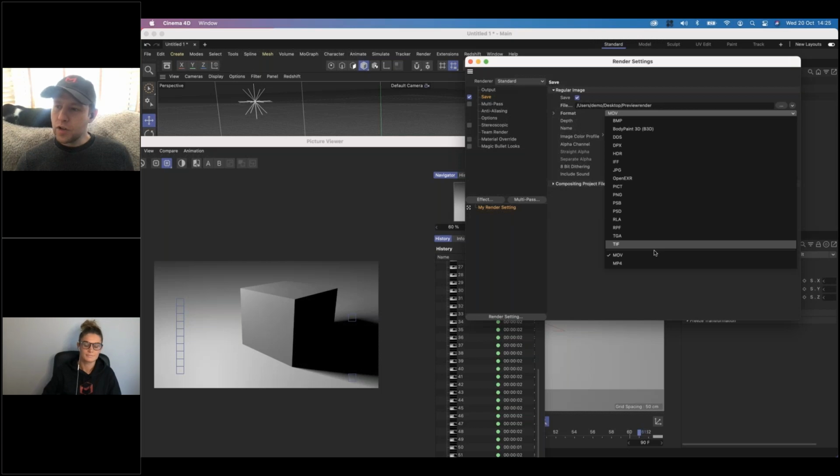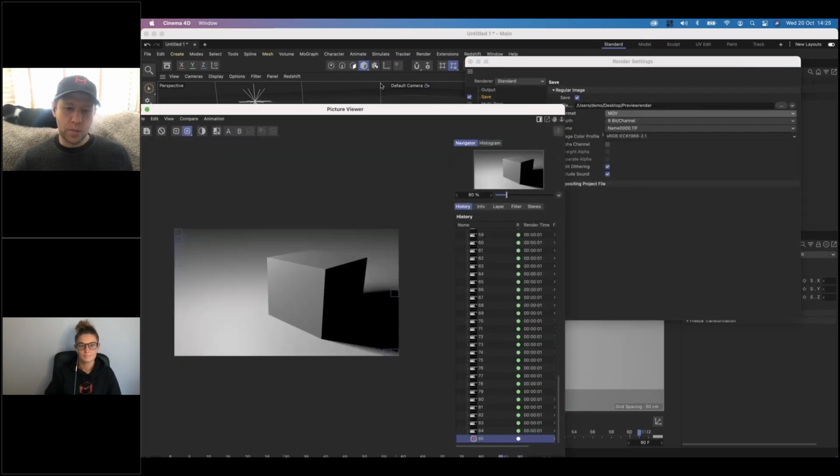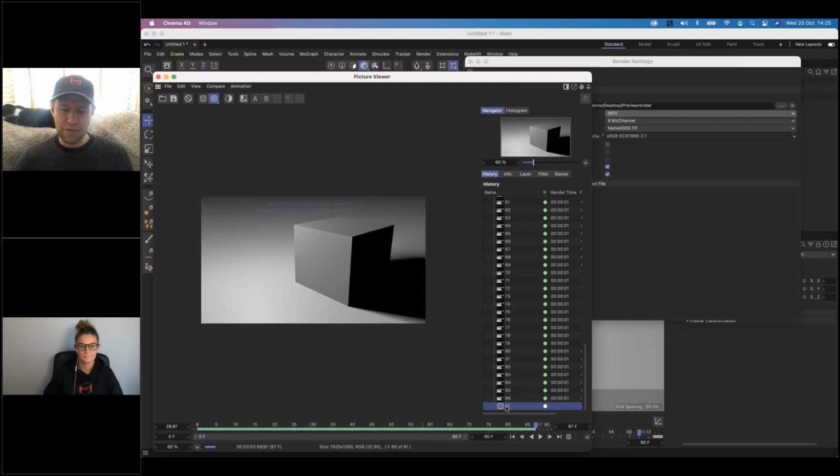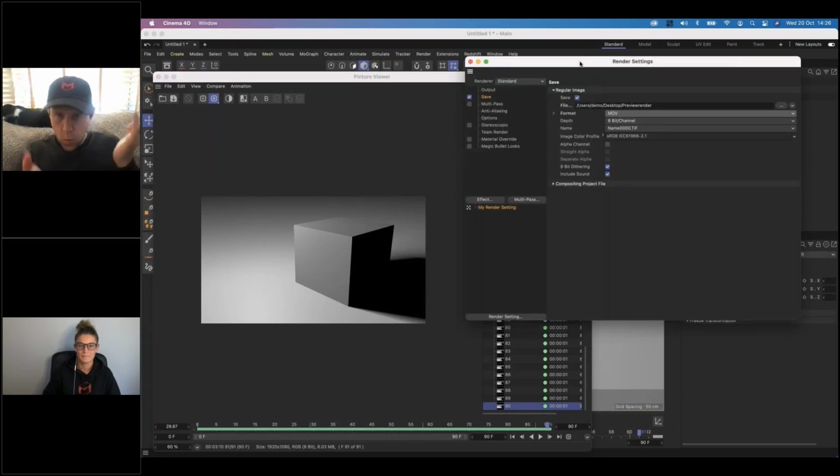Whereas if my computer stops at frame 87 and Cinema 4D dies, my QuickTime file never finishes writing. It is truncated and therefore will not work. And so if I've been rendering for 25 hours and it dies on the last frame, I've lost everything. So it's a weigh-up between: is this going to be a short turnaround? Is this just a preview movie so I can render it as a MOV and I don't care? Versus, this is going to be a final one. I want to make sure that every rendered frame counts and I don't want to lose anything, so I'd render out as TIFFs.